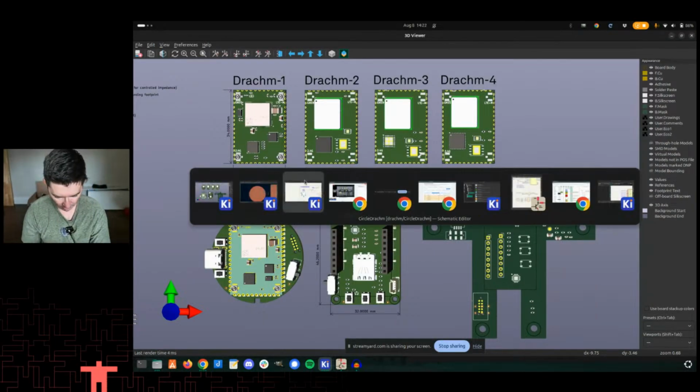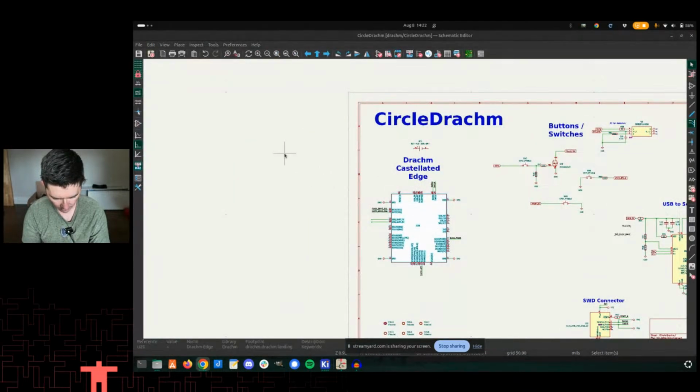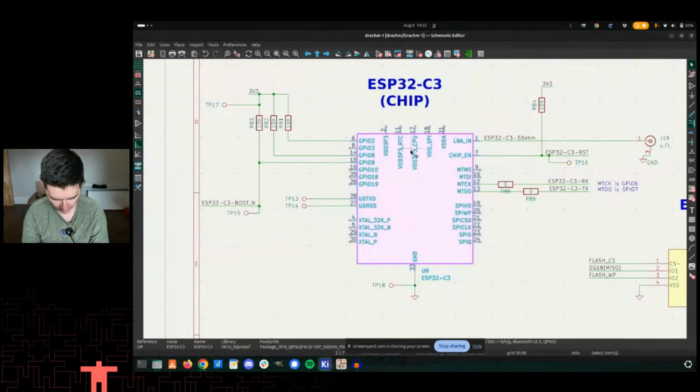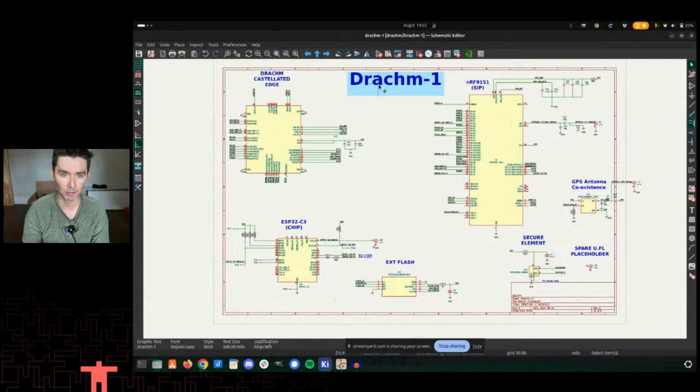Let's go to the Dram schematic. That's Circle Dram. That's the fastest way to do this. So if I click on the part on the Dram 1, there we go, there's a C3. Okay, so that takes me to the part on the schematic. Nice and big letters up here because I've already made mistakes where I think I'm on the wrong page than I am. So that's why I like these big, very obvious things.